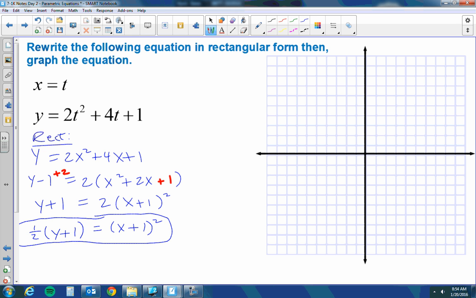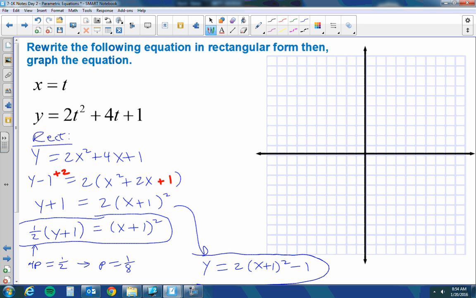Here's the thing though. Like here, that's 4p. So what is p? If 4p is 1/2, then p is 1/8. You take a fourth of a half, you get an eighth. I'm not doing it that way. So like I said, you have options. You needed to get it into some graphing form. I'm going to rewrite it the algebra 2 way. Take this and just solve for y. You get y equals 2 times x plus 1 squared and then minus 1. That's a nice form as well. It's algebra 2 form. The coefficient of 2, that's much more doable. Okay? You really want to work with a whole number there, if at all possible.